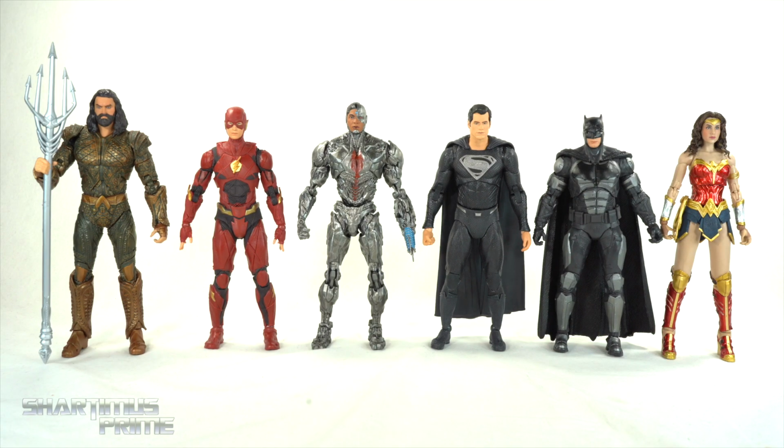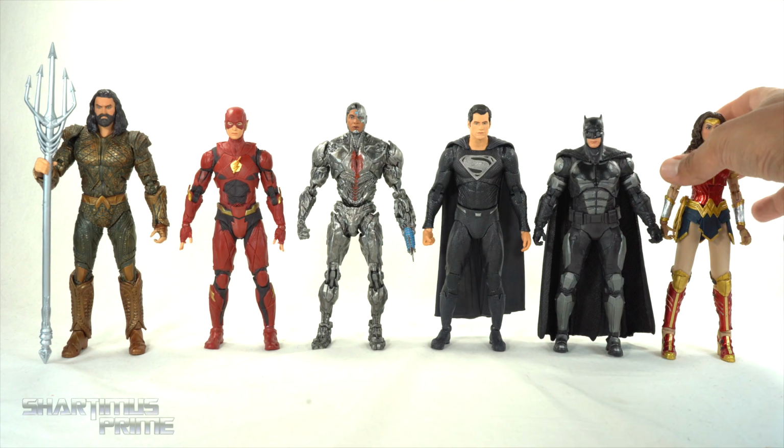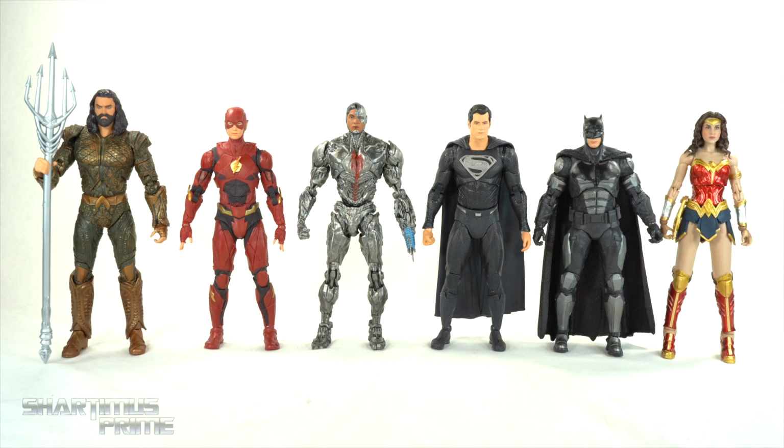Then to complete our Justice League collection, you can see I've added the Wonder Woman 1984 movie figure from McFarlane Toys right here, and she fits in nicely, however a bit on the tall side, especially next to the Batman right there, which is considerably too short.